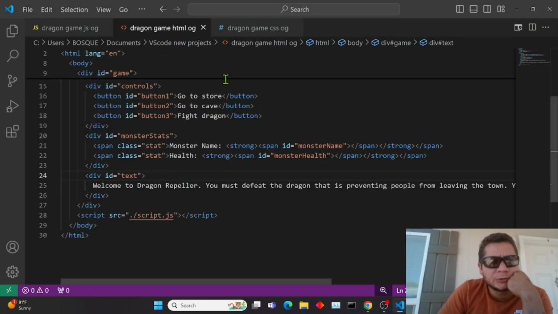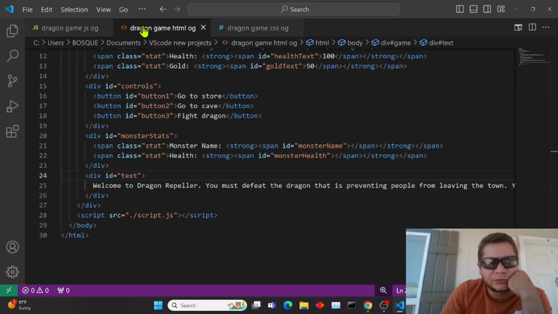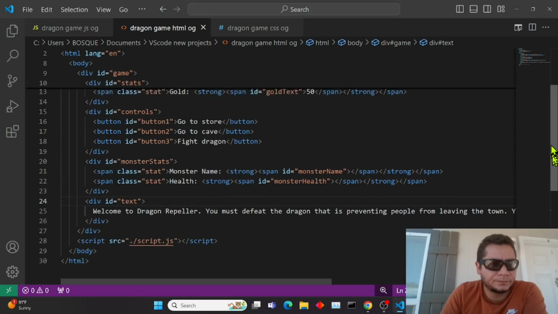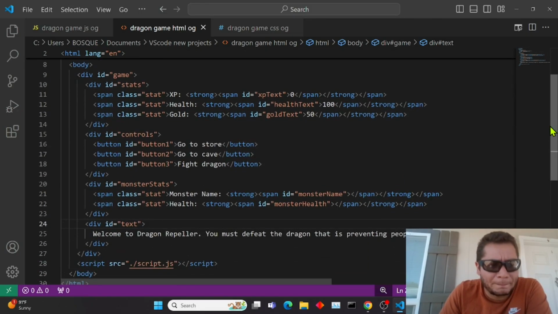Let's see. So back to the code. Let's see what we got going on here. If we look at the HTML, I also have to go add more meta tags so it'll be more mobile friendly. The link will be in the description, and I recommend pretty much only using a desktop PC right now. Maybe by the time you're seeing this, I might add some more meta tags and make it a little bit more mobile friendly.